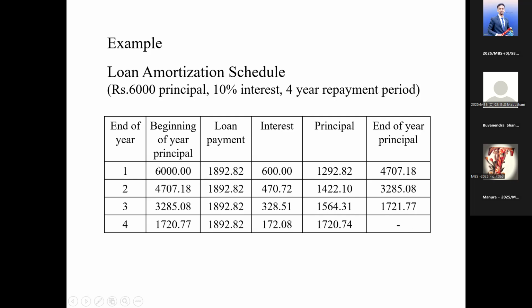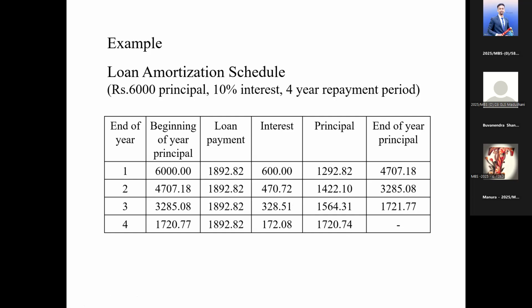What we received was 6,000 at a 10% interest rate. What you can observe with housing loans and amortization schedules is that at the beginning we pay more interest, and over time interest declines. At the beginning we settle less principal, and over time we pay higher principal. That is why bank officers tell you to settle the housing loan within 1 or 2 years if you can. Otherwise it is a waste of money, since you have almost only paid interest, with the principal barely deducting. Now you understand the concept. The amortization schedule clearly explains that.